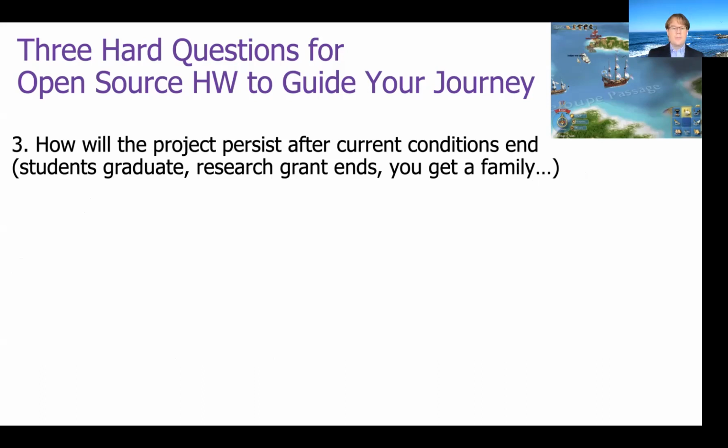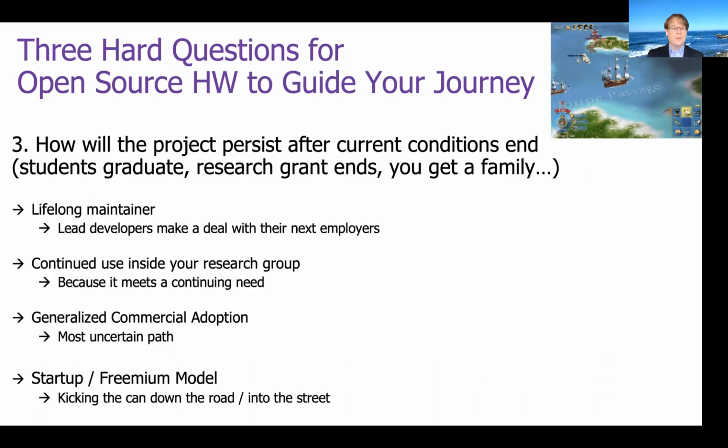And so here are some ideas that other people have thrown around that I've heard, the idea of having a lifetime maintainer. So maybe the lead developers graduate and they can bring a project with them to their next employer and say, hey, I want to work for you, but I also want to spend 50% of my job improving Python or Linux or whatever it was. Those are historical cases, but whatever your open source project is.